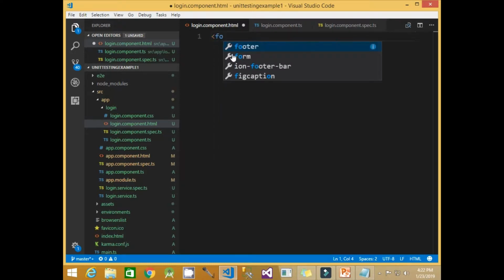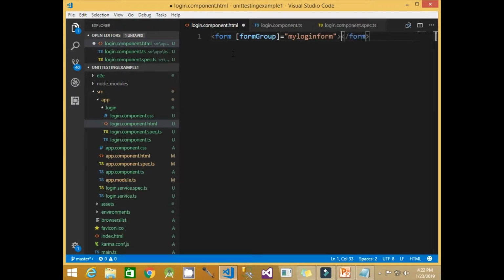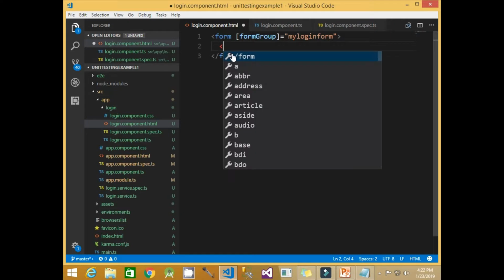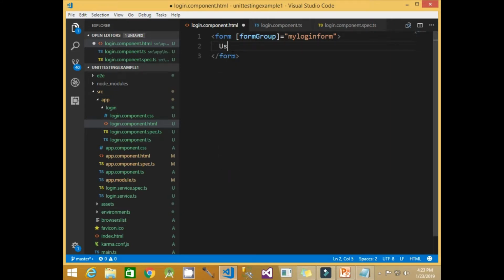First you have to include a form, with formGroup equal to my login form, and it has two controls. The first one is username.